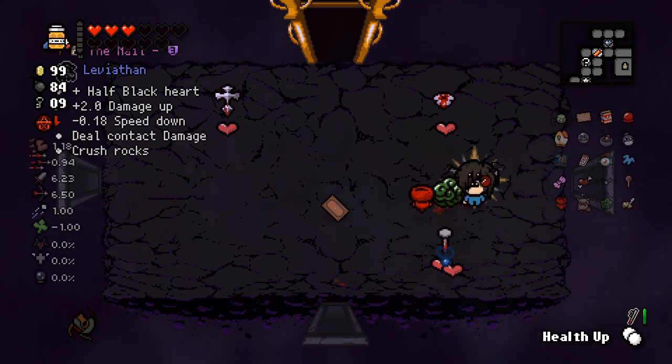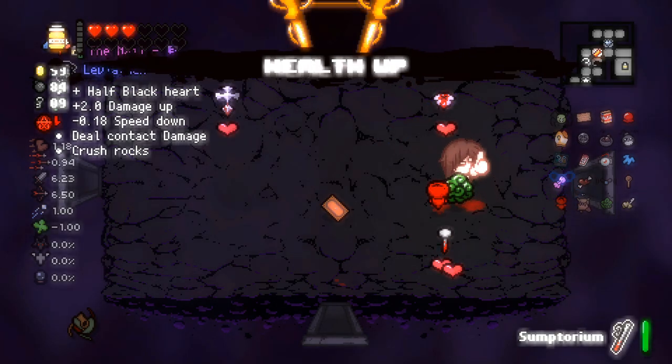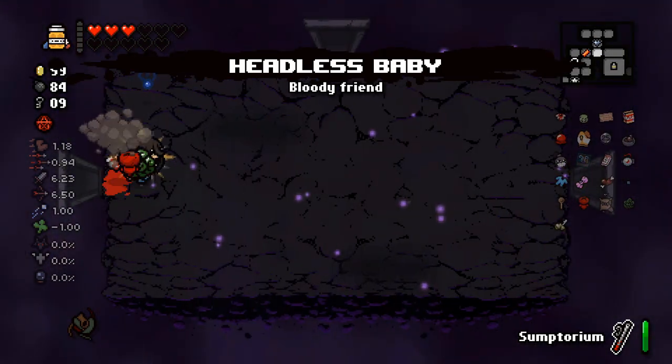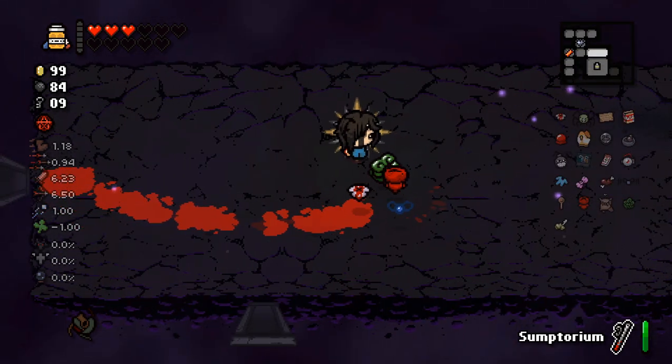Tempted to take the nail just to have a use of the nail. Have like half a black heart. It is an extra hit that I currently do not have. Let's just do that. Keep charging this item, I think.